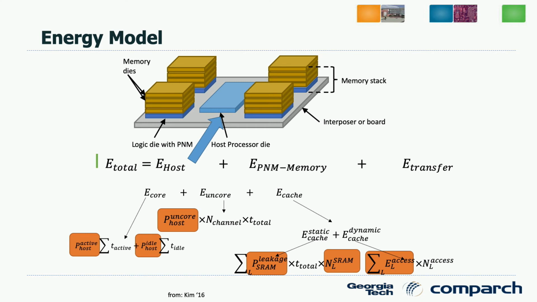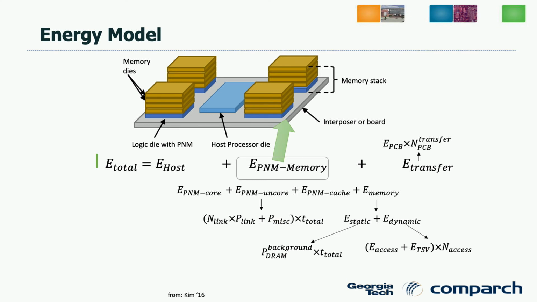So when we model it, there is a part that we can model from the architecture design parameters, and there is a part that we estimate based on the applications. The yellow component highlights data that we can get from the simulations, and the orange part highlights what we estimate based on architecture designs. Similar effects are done in the PIM, and the PIM also needs to consider the data transfer cost of energy from the host to the PIM, and often that considers the SerDes energy.